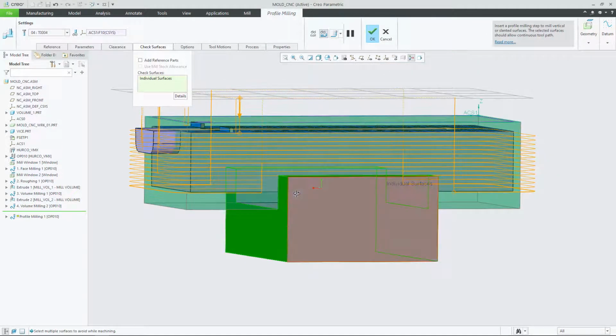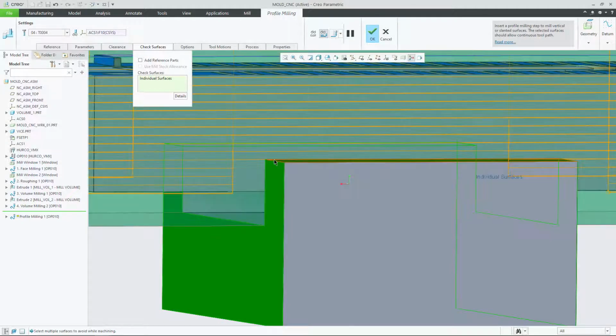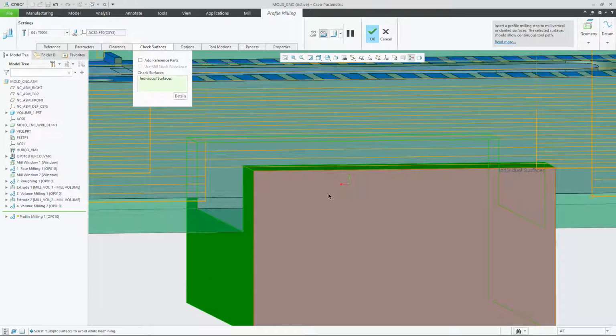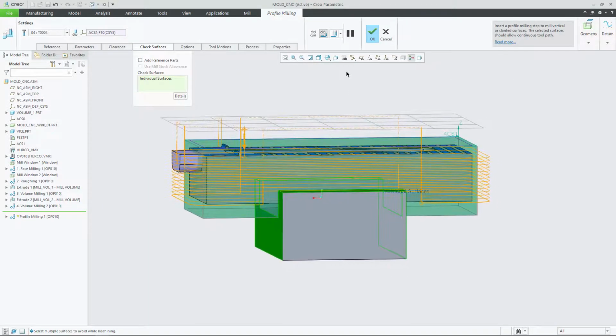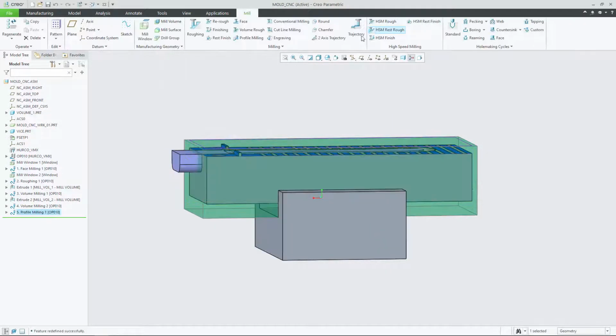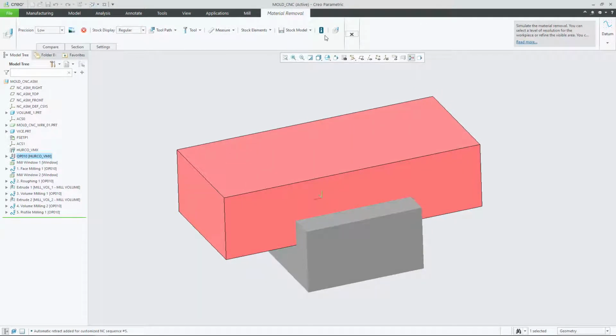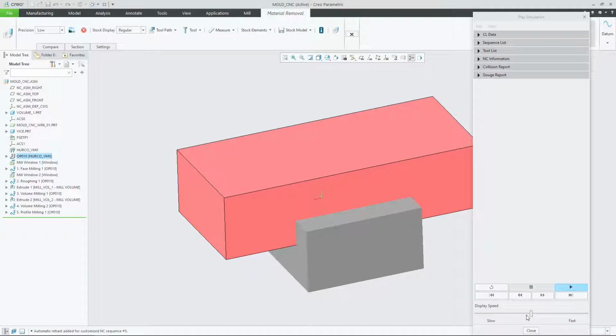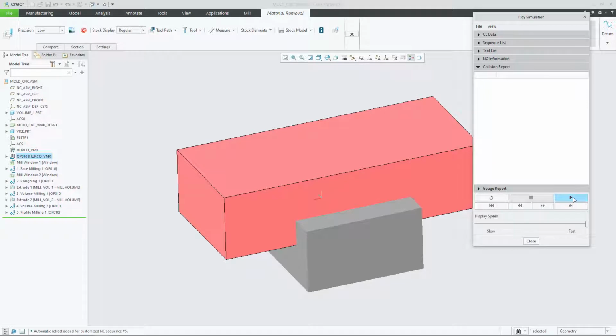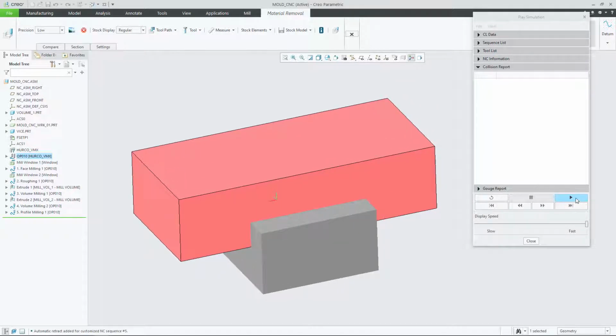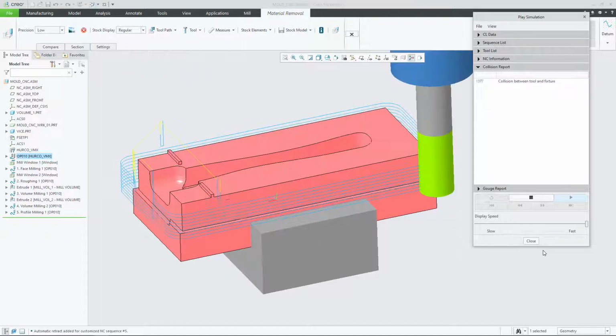you should be able to see that the toolpath is now rising up and not trying to go through the vise fixture. So if I now run my simulation, so I'll click OK there and then go back to Op10 and run a materials simulation. I just want to run this through as quick as possible so that I can get to the collision report at the end. So run the simulation, turn the speed right up to the top. I may as well open the collision report now just so that I can spot if anything pops into there. And then just run the whole sim all the way through.